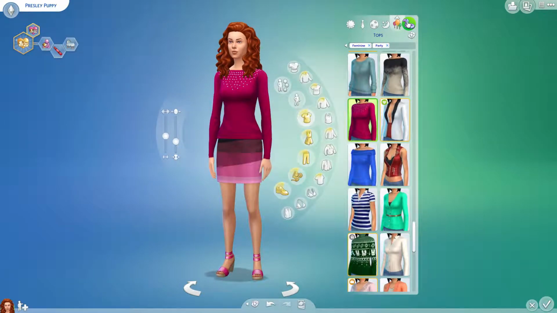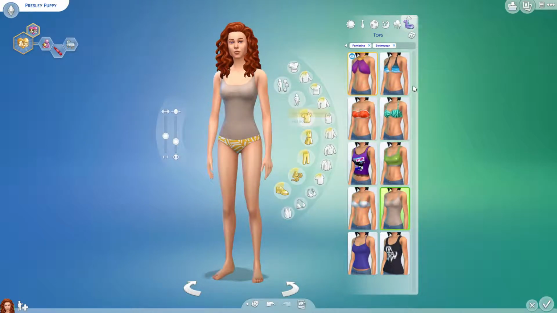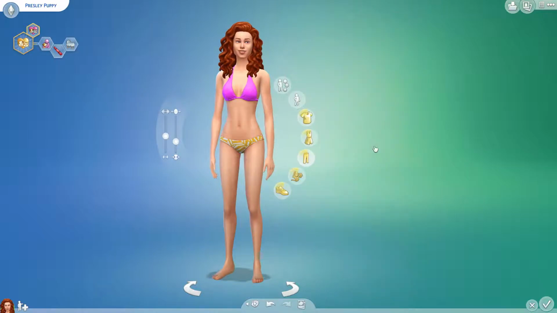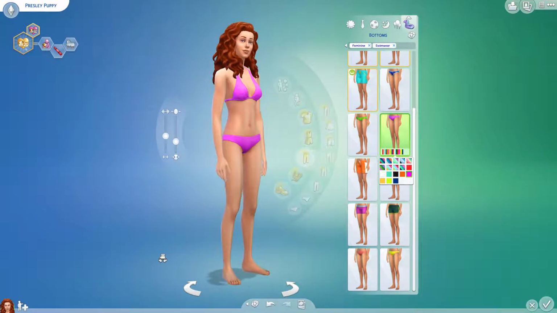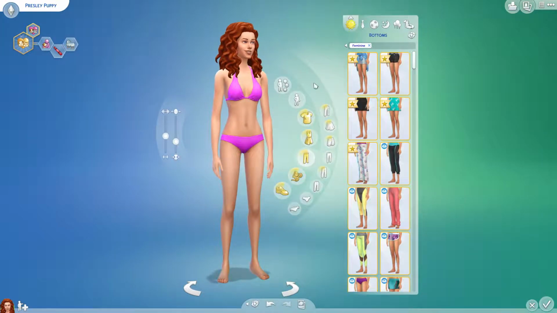Sure, why not? That's her party. I'm not going to do makeup for everything because she's really not the focus here. And I do know that we did this classic bikini for the swimming, just in case we want to go swimming with her sister.